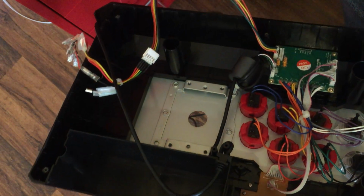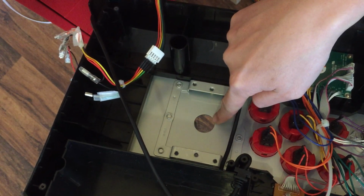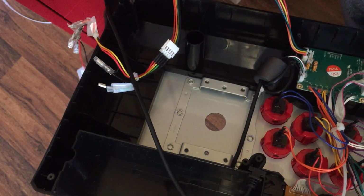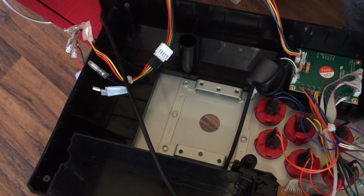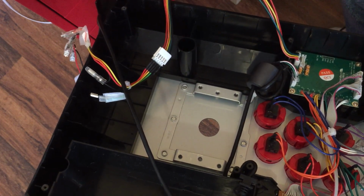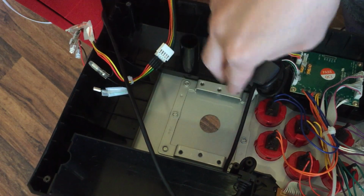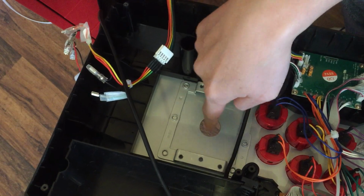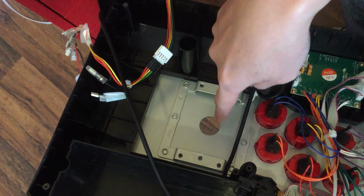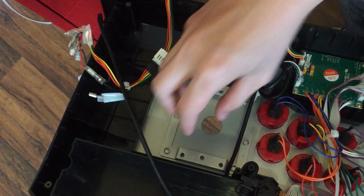So what we need to do is make this hole bigger by drilling it with a step drill. The size that you need is up to a 35mm step drill. The reason we use a step drill instead of a regular drill bit is that a regular drill bit isn't big enough, and if you get a bigger one, it won't be able to keep the circle center in the same spot. When you start drilling, it'll run all over the place, and you'll get a circle, but it'll be off to the side.